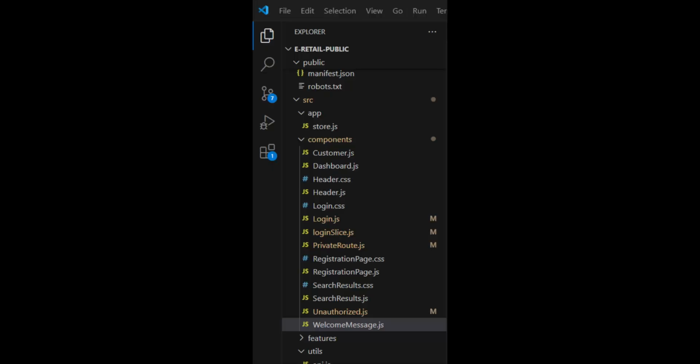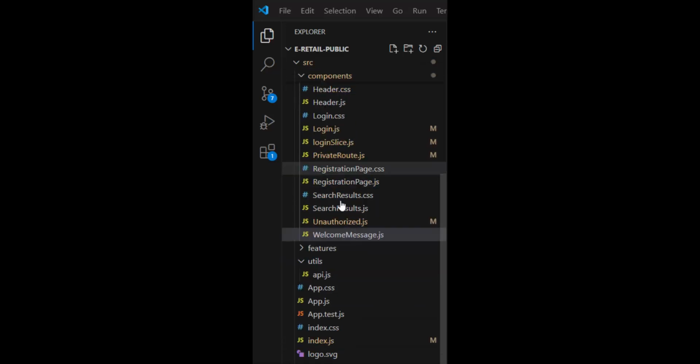Here is the file organization in folder components, and folder components is at the same level as features. In folder components, I put all about login, all about authentication and authorization.